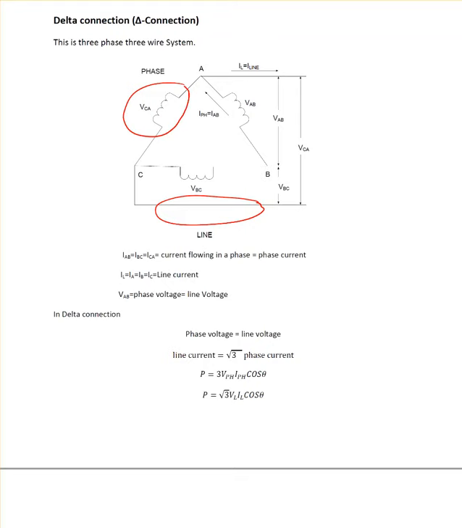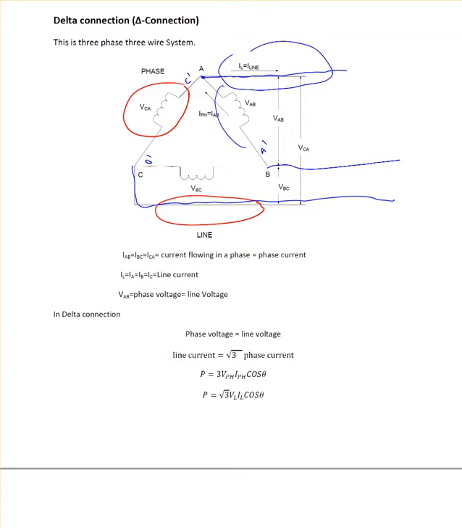Here the three windings, we are connecting them in delta. So here is A prime, B, this is B prime, C and C prime. A prime and B are connected together, B prime and C connected together, C prime and A connected together. Here there is no neutral, only three wires coming out from here. The wires coming out from here are called line A, line B and line C. This is called line, this is called phase.